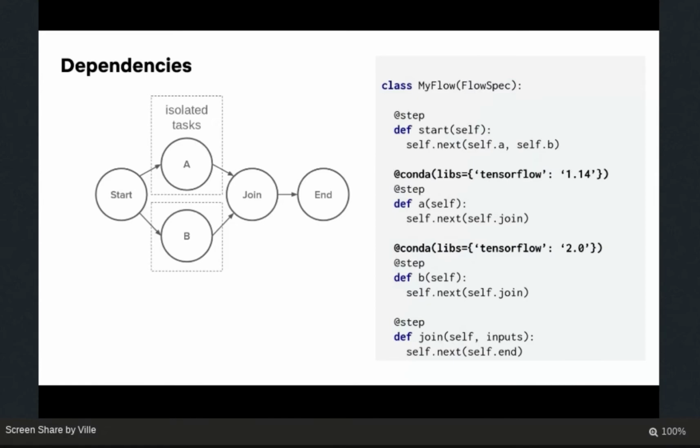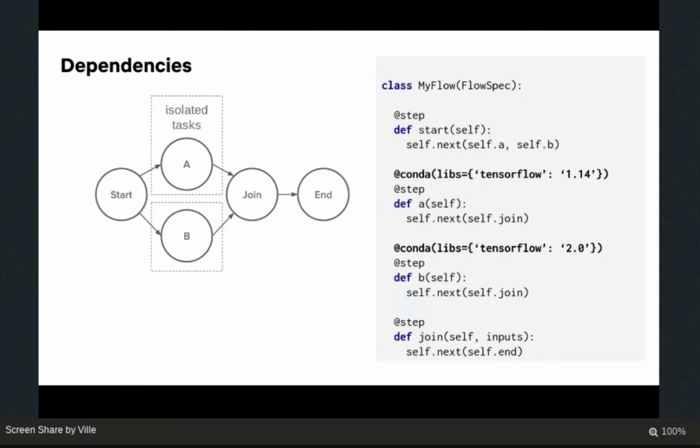which is related to dependencies and this issue that I mentioned earlier with fancy impute and convex optimization in Python. Now the question is, since we allow the user to specify arbitrary Python code in these steps, how do you actually define the dependencies you need to use? Let's say one of the steps uses TensorFlow, maybe another step uses fancy impute, maybe another step uses XGBoost. So how do you do that?